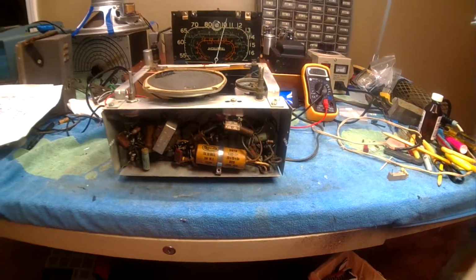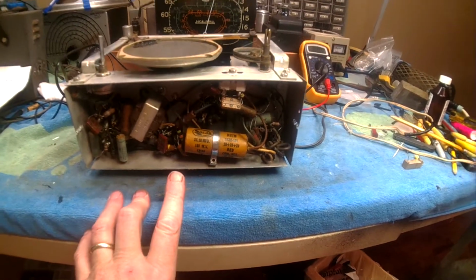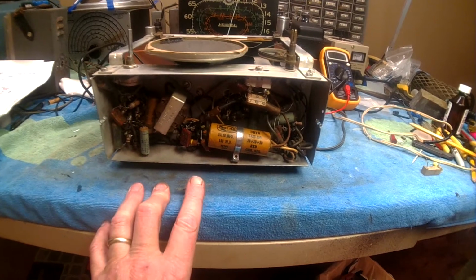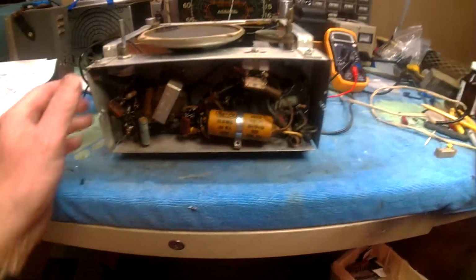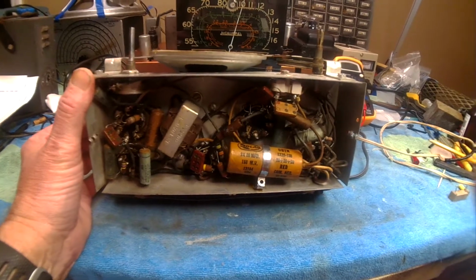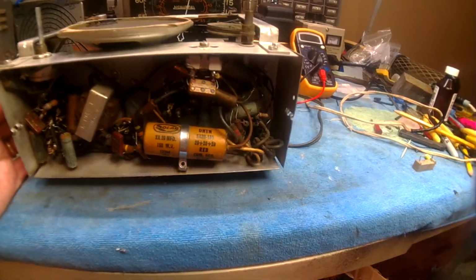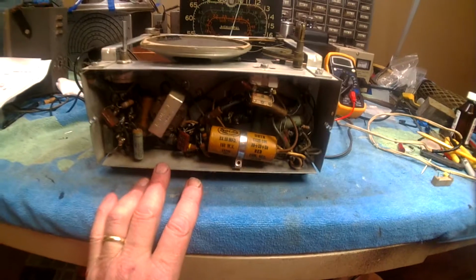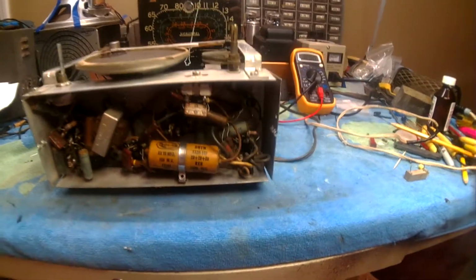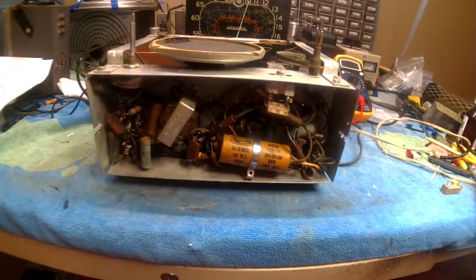As you left last time, I was going through the schematic of the Aviola 501 and the 509, and that's the only schematics that are available. Of course, this is a 502, and I've been talking to a friend of mine who's got a 503, and we've been going through the schematics. I've found a few little discrepancies, like values, but that may be just from the fact that that's what they had on hand at the time. But all in all, it goes pretty close to the schematic of the 501.